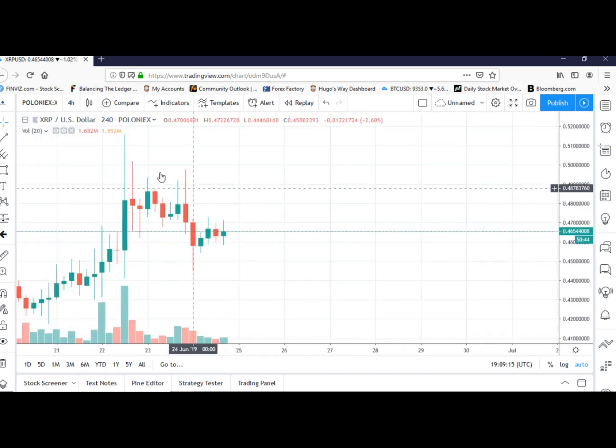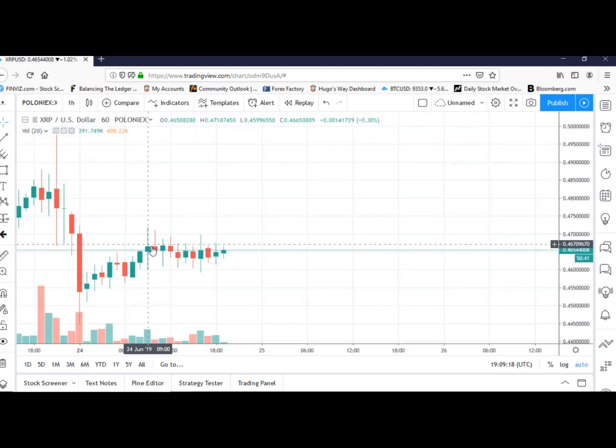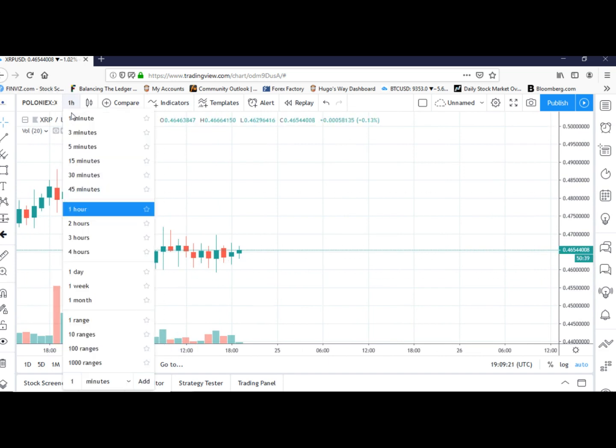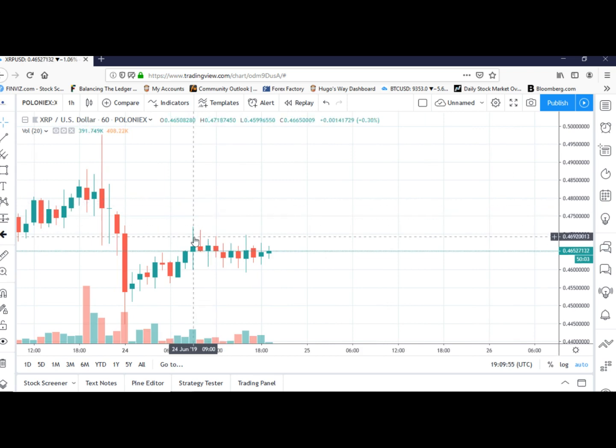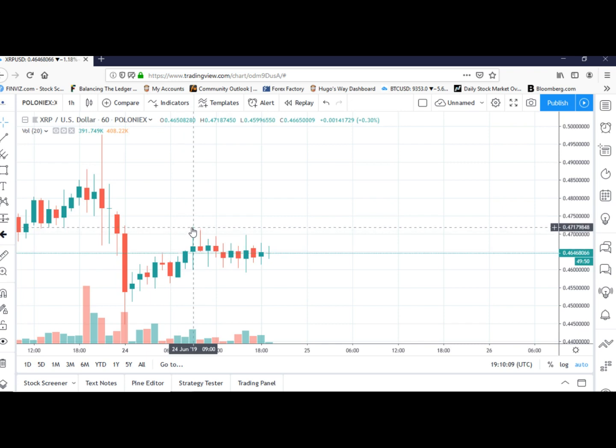So a candle has a lot of information inside of it. I'll zoom up to this. So I hit the 1 hour button. Now each one of these candles is worth 1 hour, but each one of these candles actually has an entire story in itself. Since we're in a specific time frame, like the hour here, you can see the highest point that price action hit within this hour, and then the lowest point that price hit in that hour was around 46.